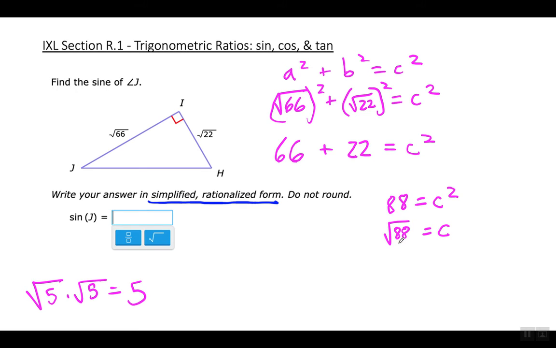So what I've got to do is break up 88 into the factors that make up 88, like 4 times 11. I'm sorry, I'm just kidding. I'm sorry, I meant 4 times 22. Okay? Hold up, I messed up there, and now let me backtrack a second. I'm trying to break down 88 to see what is the greatest factor of 88 that I can get the square root of.